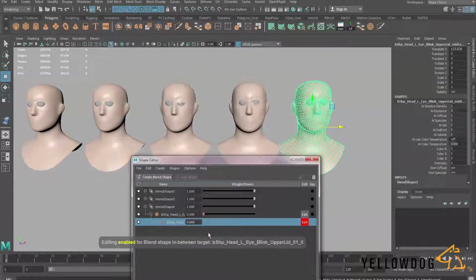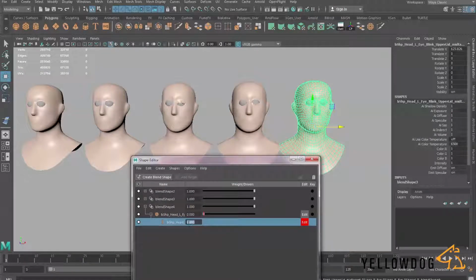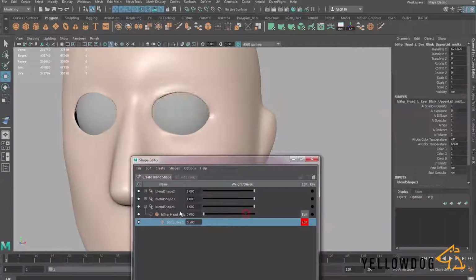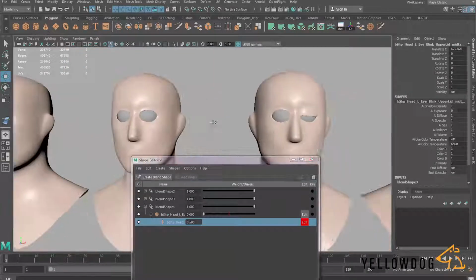You'll see there's a little weight at the bottom, and that's currently set to 0. If I put that to 0.5, you'll see the little red line on the blend shape target above it has gone to the midpoint, which is telling us that at this midpoint it's going to reach a different target before it goes to the final target. Just to show you more clearly, I'll put that to 0.25, and you can see it's reaching the midpoint blend shape at a quarter of the way now, but I'll put that back to 0.5 where it should be, and as you can see we've got a nice eyelid animation there with no intersections.